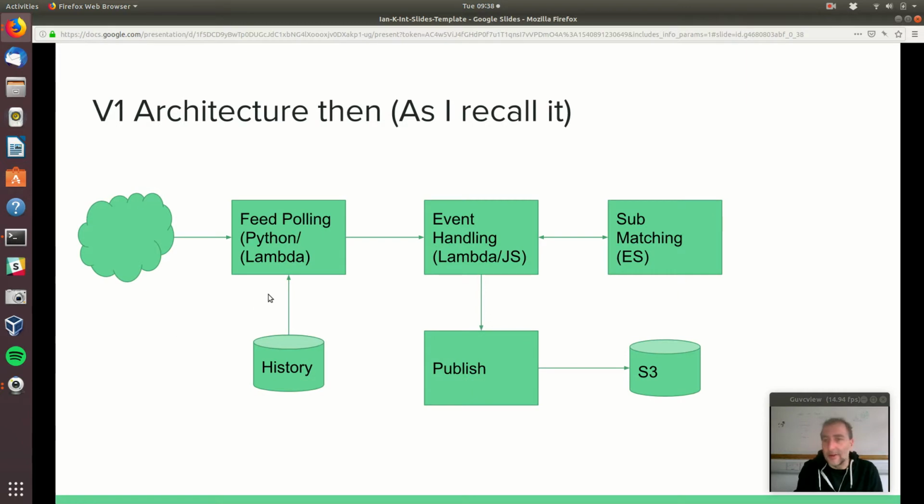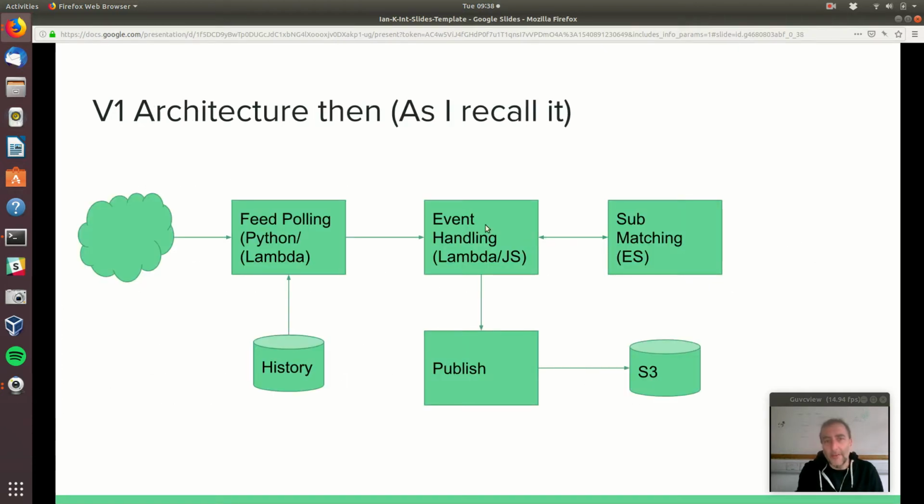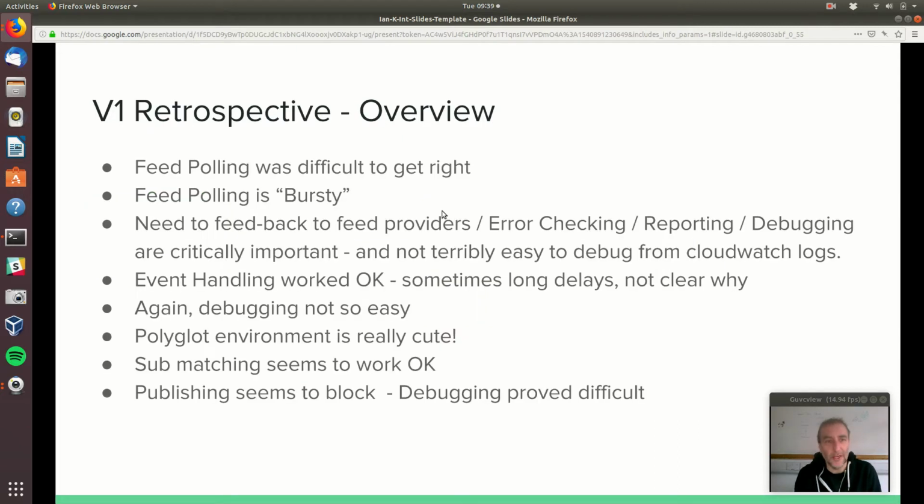The polyglot nature of this, the fact that we've got some Python Lambda here and the JavaScript Lambda, that's cool. That really is nice. Really like that part of the service, and that worked incredibly well. Everybody worked in a tooling that they were comfortable with. Everything did work together. Again, debugging over here, we ended up with a lot of System.out.printlns in the JavaScript, or console.logs rather. And that was our go-to method of debugging those, which worked okay, but it didn't feel very 21st century.